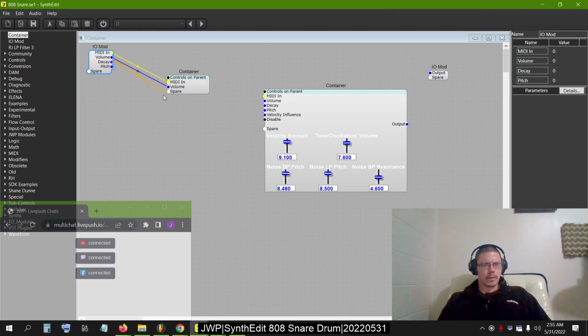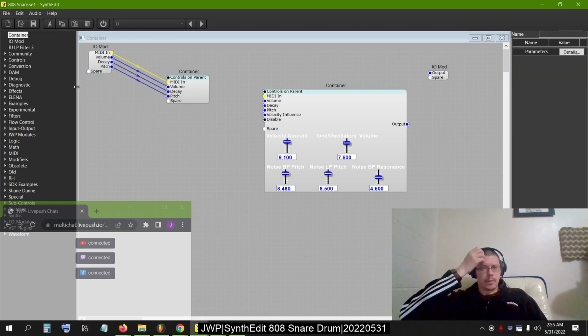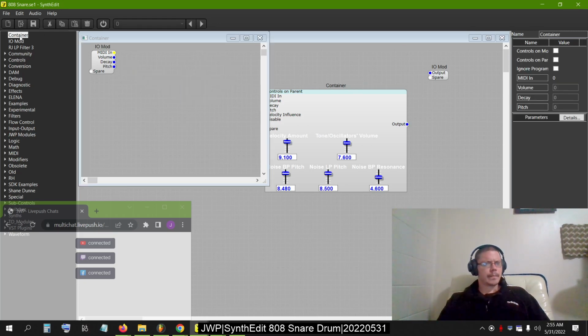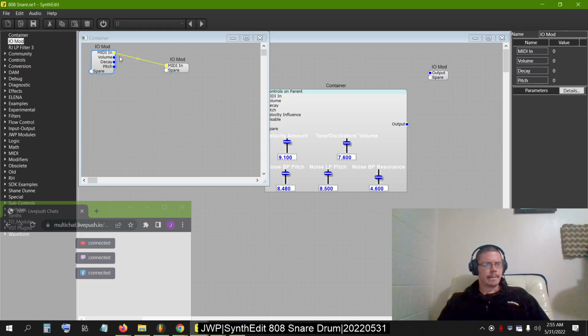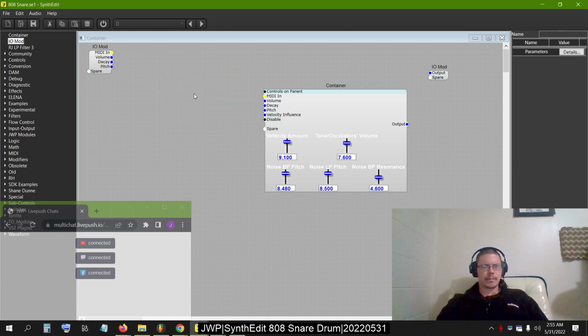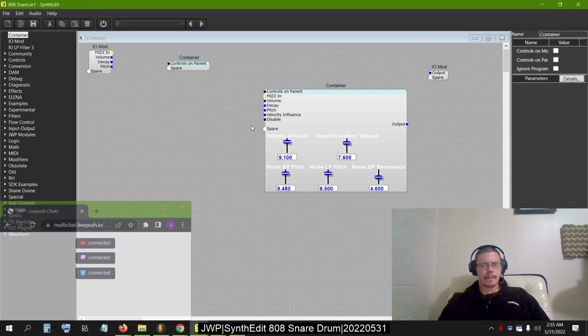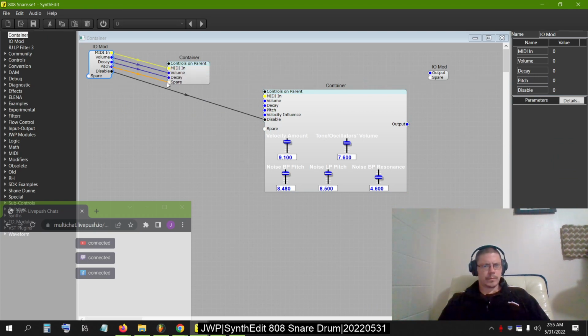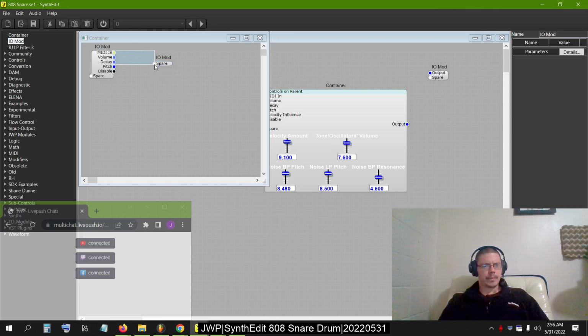Okay, decay pitch and velocity influence. That's not going to be blue. Well, if this is just a test, I don't really need it. This is just an efficiency test. Actually, it doesn't mean much of anything, but let's add it in for completion's sake. I am missing my disable. Okay, so disable. There. Start dropping these in here. Put that here. IO. Oops. Come on.